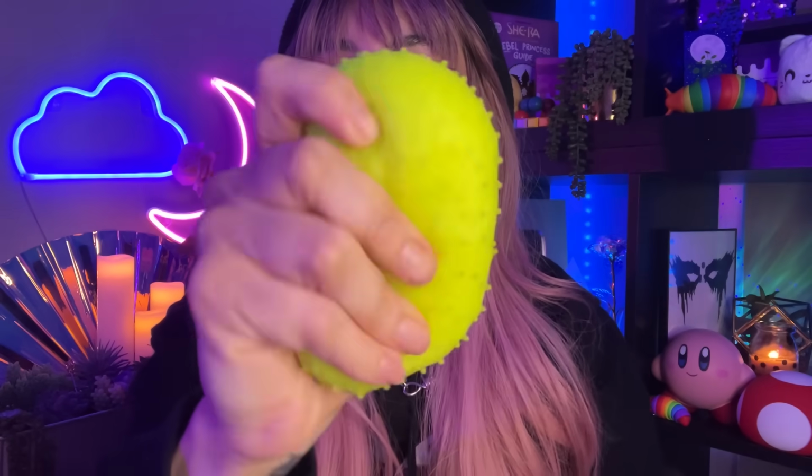Okay, and I need you to follow the neon ball. Follow the neon ball. Very, very good. But every time that this little guy shows up, I want you to stop following the neon ball and look at this little guy, okay? So follow the neon ball. Very good. Follow the neon ball.